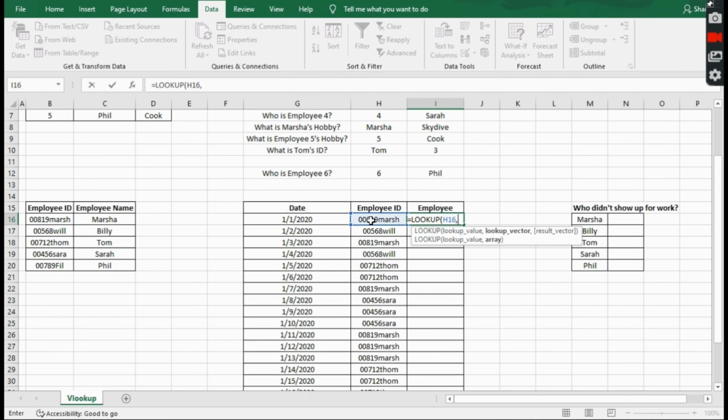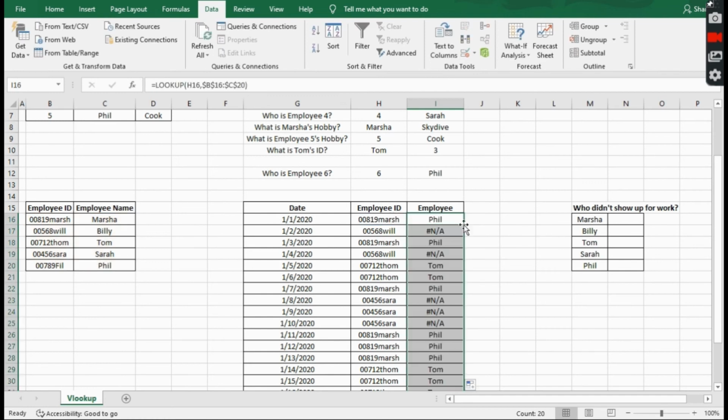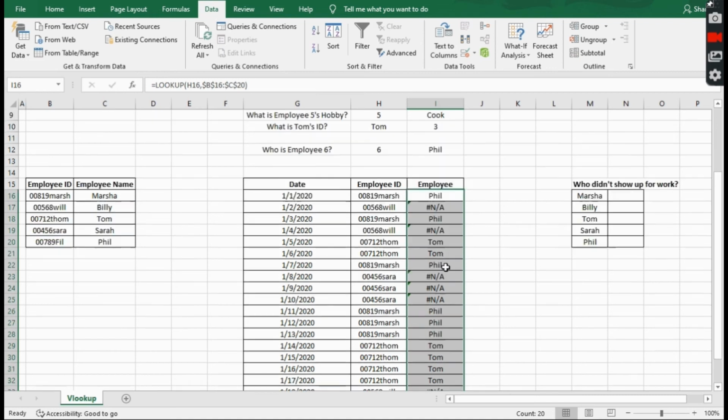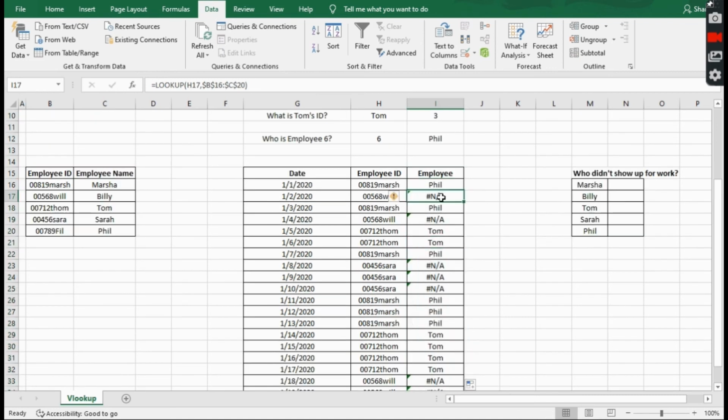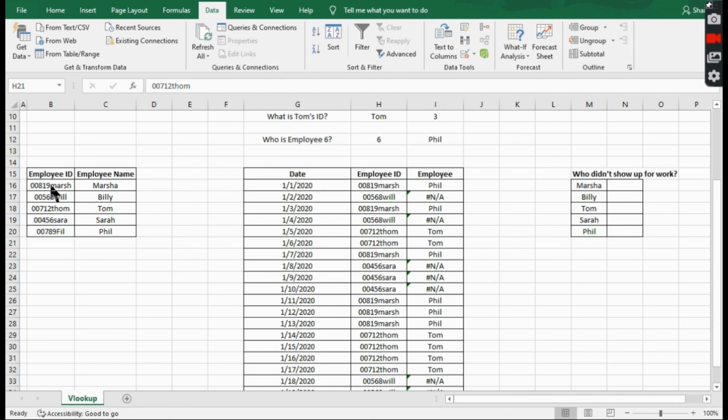The reason I wanted to show you the VLOOKUP was to show you that there was nothing missing here. Every employee ID was found here. So lookup vector. Phil, found that fine. But look at that. Some NAs showing up. So why did that happen? Another reason this is kind of flawed is that the lookup needs to be sorted. It needs to be in a particular order from low to high. It looks in ascending order, right? So the fact is that there's some numbers here showing that this is actually a lower number than, say, Marsh up here, this employee ID.